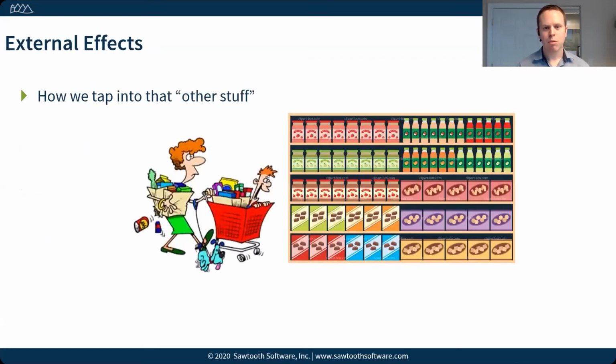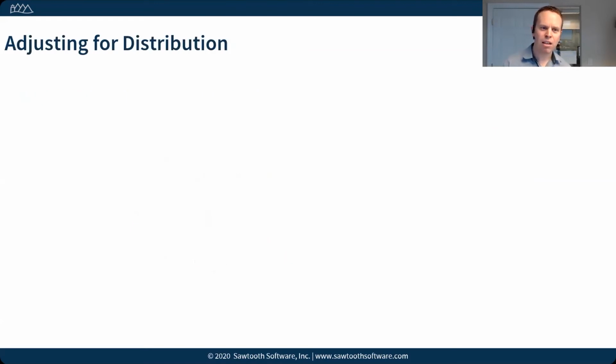So we're going to spend just a couple minutes. We're not going to dive too deep into these, but more so that you know that they're a thing that you can do. So that other stuff, awareness, availability, we call those external effects. The way that I think of them the most is, I love my kids, but man, I do not like taking them grocery shopping because they just want everything and then they have to go to the bathroom and I have to leave my cart and go. And it's not quite as good of an experience with little kids. So there's other stuff that goes into my purchase decision when I'm pushing my cart down the grocery store. I might deviate from my utility maximizing economics rational model and maybe start choosing some things that aren't optimal for me. So we're just going to talk about some of the easier external effects that, particularly if you're using Sawtooth software, we make it relatively easy to do.